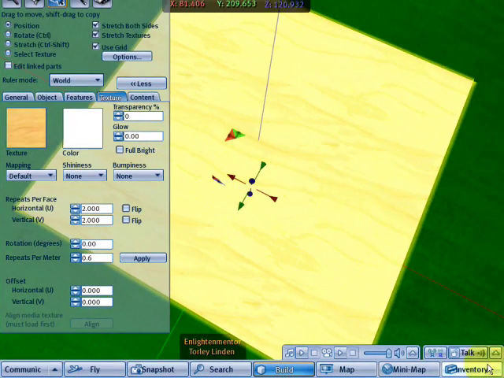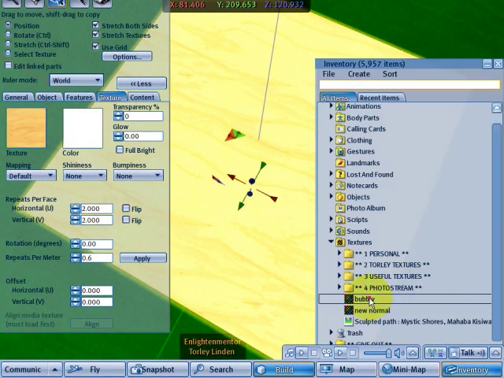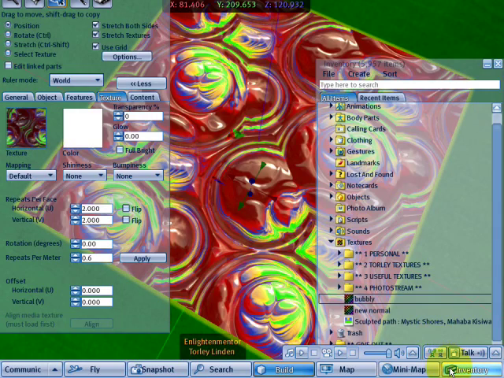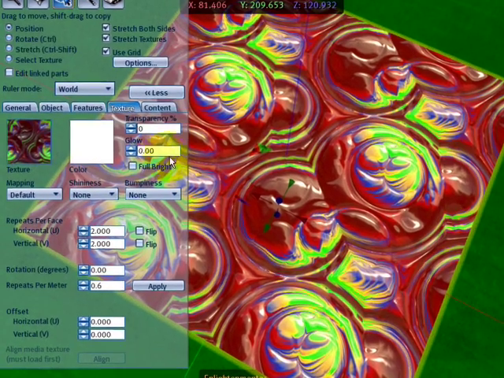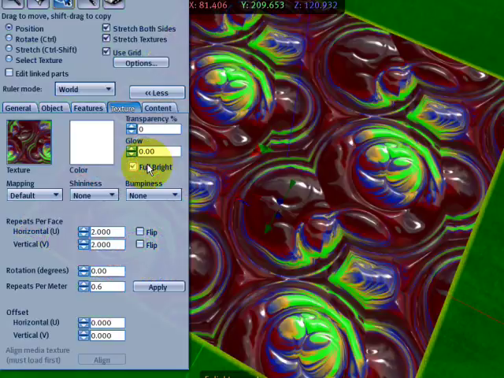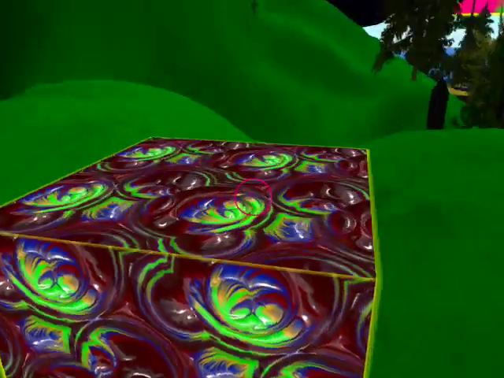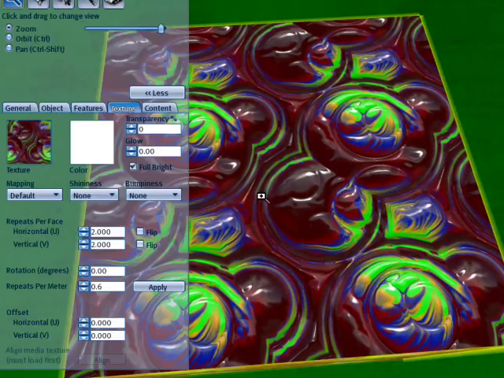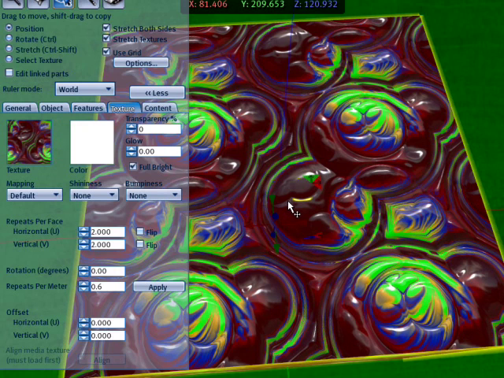So the next thing to do is go to your inventory. Click and drag Bubbly to the texture square. And here it is. If you want more neutral lighting, you can just full bright it and it'll appear right there. This can be done for any texture that you bring out of Filter Forge. It's a lovely path. Even if you don't think you're an artist, it's so quick, so simple to get creative, and encourage you to get more advanced.